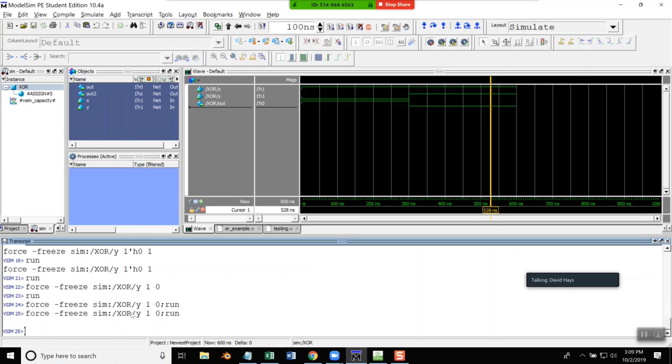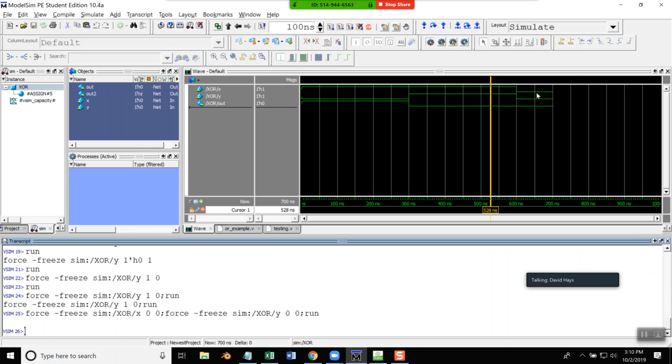Question is, how do I clear that? Break. I could stop the simulation and restart it. That would clear it, the wave file.